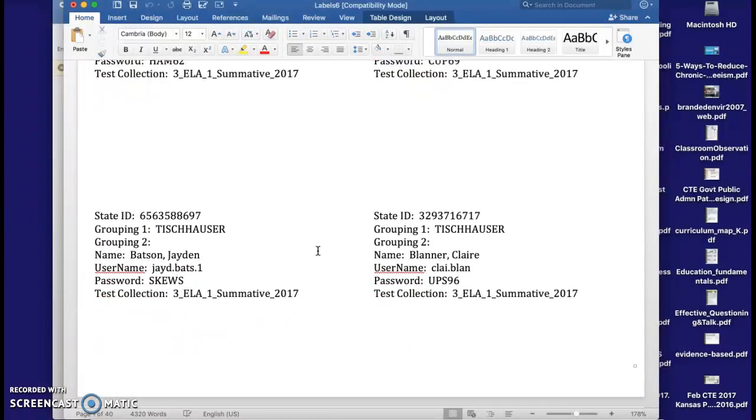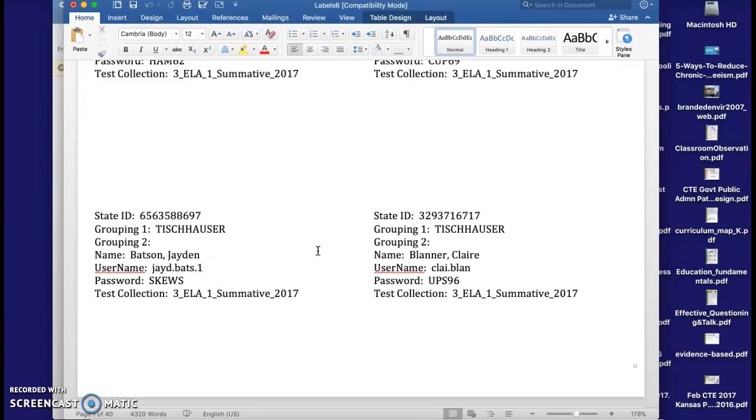You can hand this document over to your teachers, and they can cut these out and use them as literal test tickets to give to students that they need on testing days, and then pull them back. If they want to make multiple copies of their master copy that they have, that way they can use it multiple days for both their ELA and math, or their science and social studies, whatever their particular tests are.